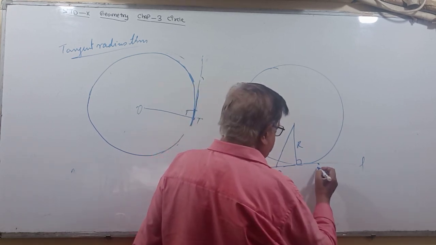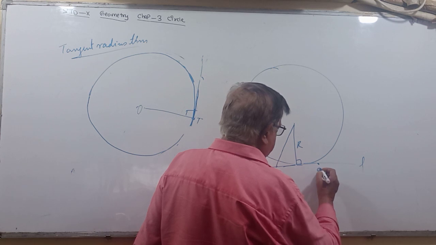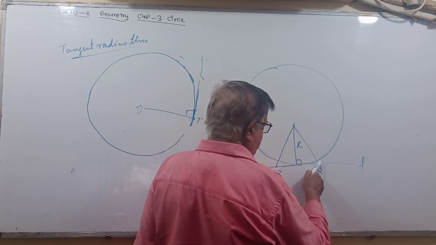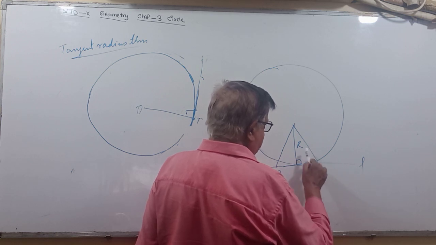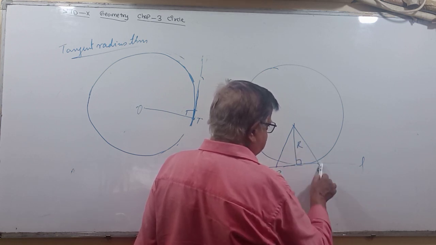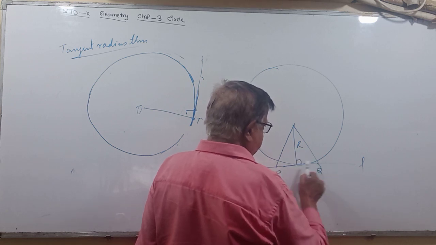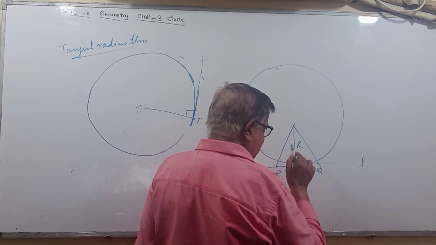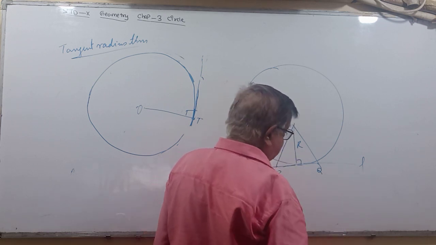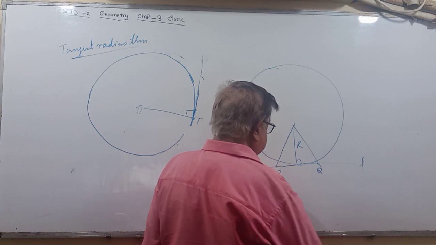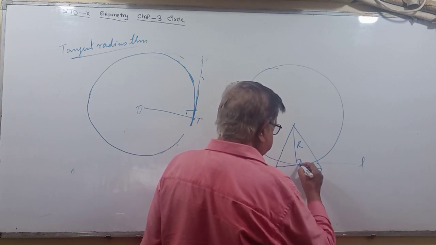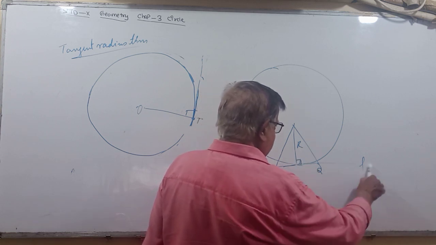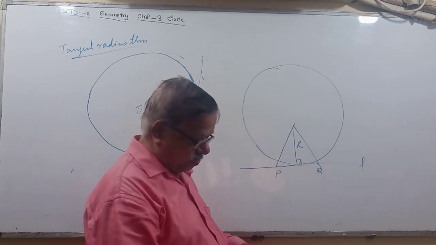Suppose there is another point here, Q. This is the hypotenuse, and the hypotenuse is greater than this. Thus, P and Q cannot be different. It has to be this. There is one and only one point which can meet the circle. Therefore, this is the tangent. If a radius makes 90 degrees with the line L, then that line has to be a tangent. This is the converse of that.